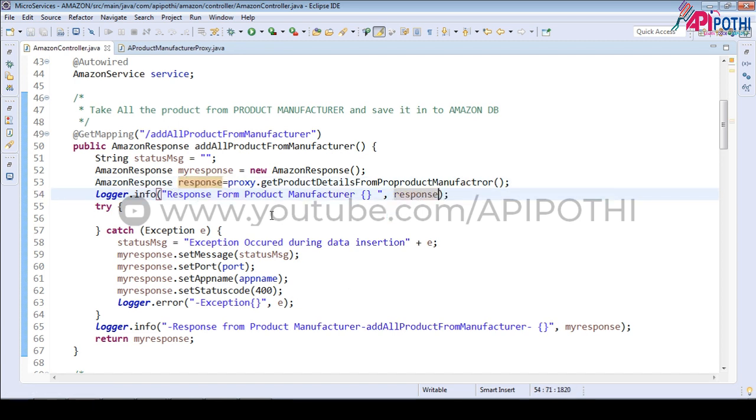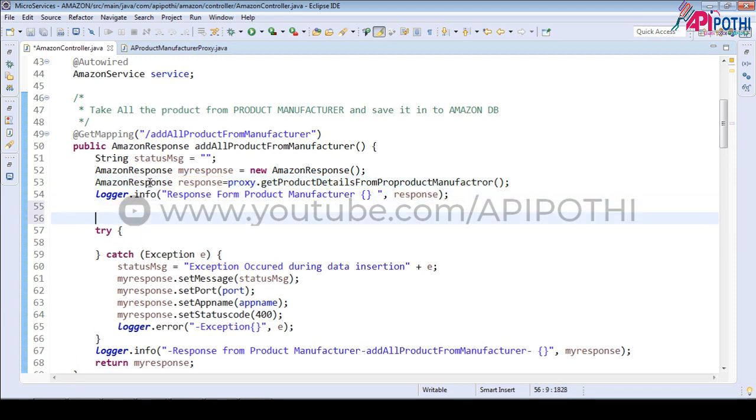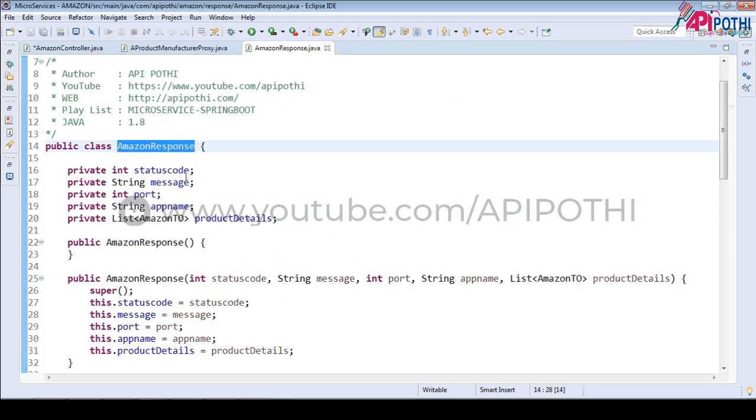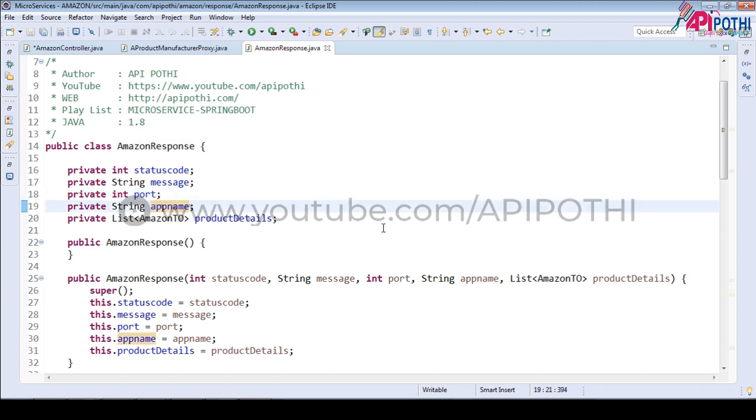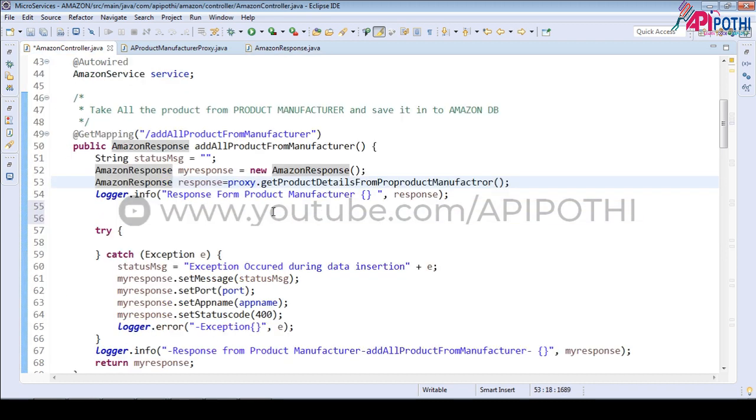Now this response we are going to save inside our database. This is our basic goal. In the response you will see many things, code, message, port, app, but we don't need all those things. For now we are only interested in the product details in order to save the data.